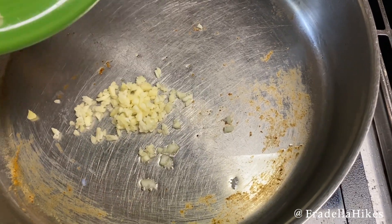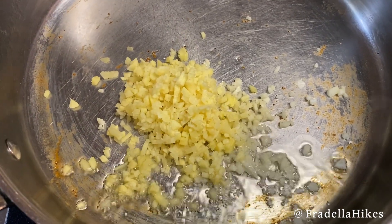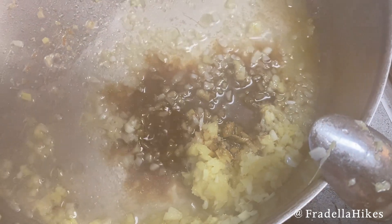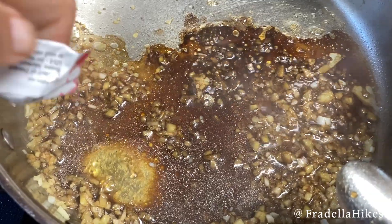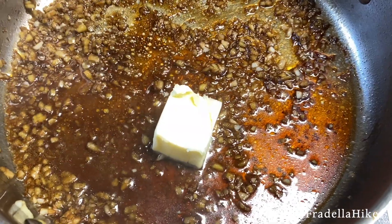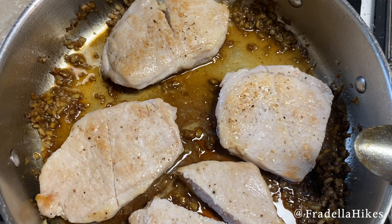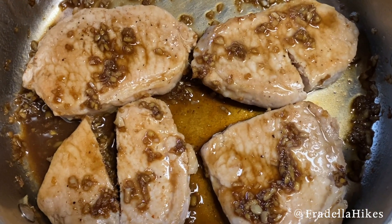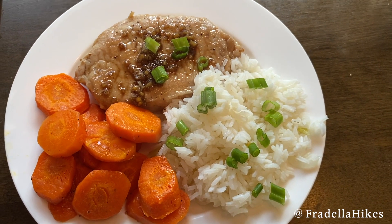I added the garlic and here is where I messed up — I did not pay attention and used all of the ginger in the box, which was actually meant for two recipes. Luckily, I love ginger, so the sauce was super gingery but delicious. I added some water, soy sauce, ponzu sauce, and finally some honey. I cooked that for about two minutes, then added the butter. I added the pork to the pan with the sauce so it could get nice and saucy. I fluffed the rice and here's our final meal — it was delicious.